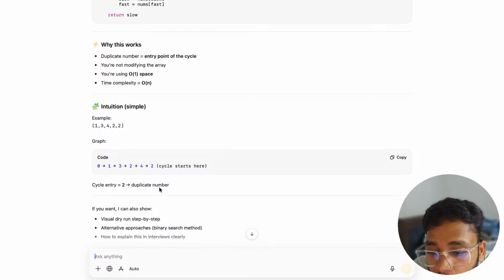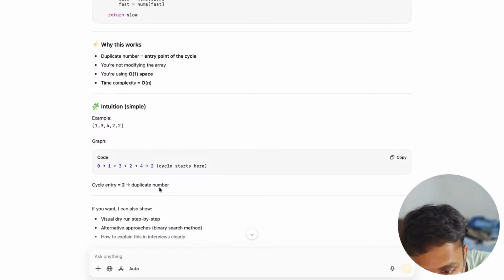Well, 1 2 1 3 4 2 2. Okay, 1 3 2, 1 3 2 4 and 2 pointing to the same 4 2.